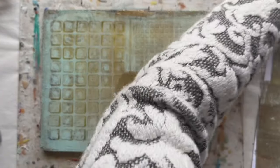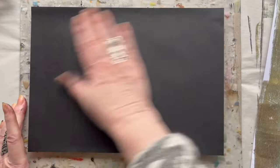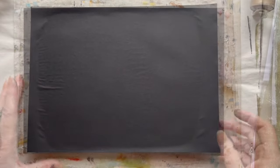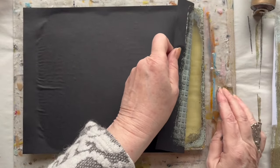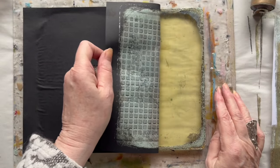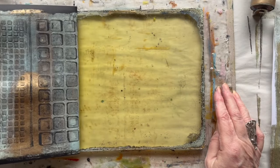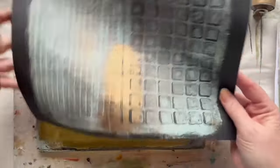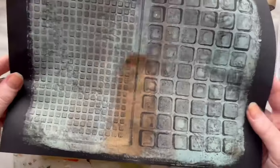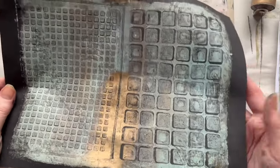And then black paper. I will let it sit for a little and be back. Let us see if it looks okay. That looks quite nice. I'd rather like to print on black paper, especially with gold and bronze. That looks so nice. This is a good print.